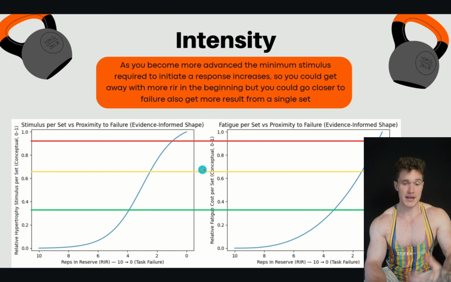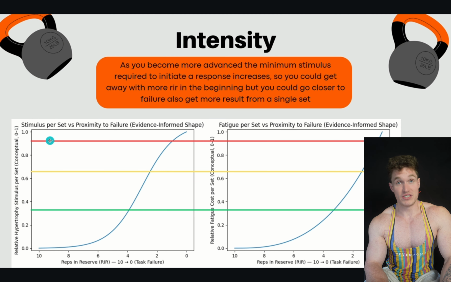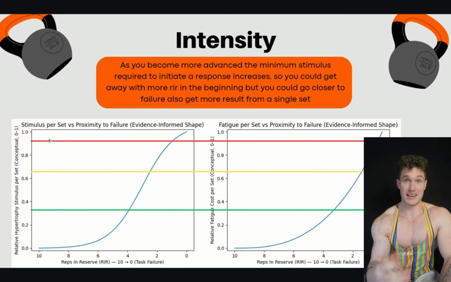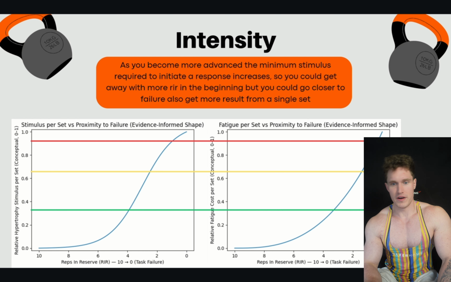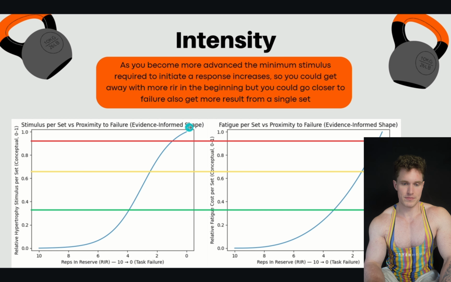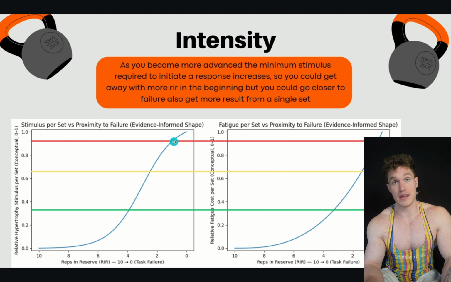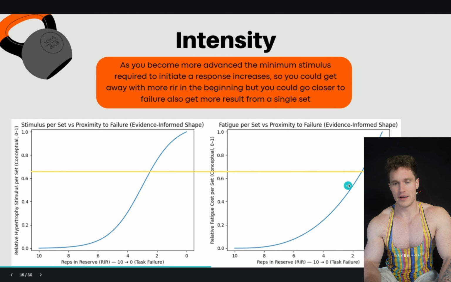Now, when you start to become advanced, and you need to cross this threshold in order for that set to become effective, we're starting to get to the point where on a traditional curve it will start to drop off, but you actually need to go there because you're so advanced. Now, most people are going to sit somewhere here, as I said. So, somewhere within that 1 to 2 reps in reserve, but aim for that full failure, and you will obviously land there.